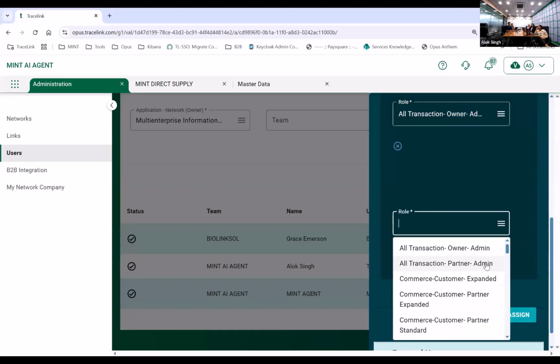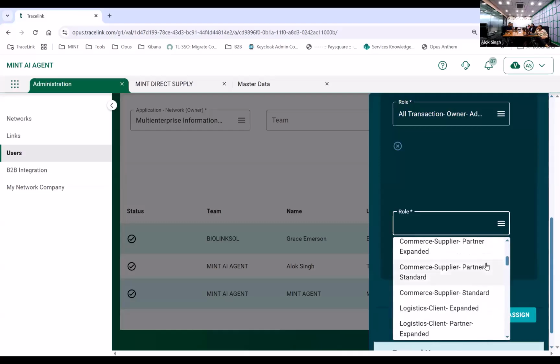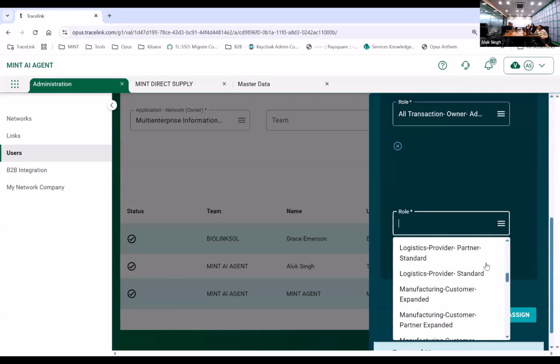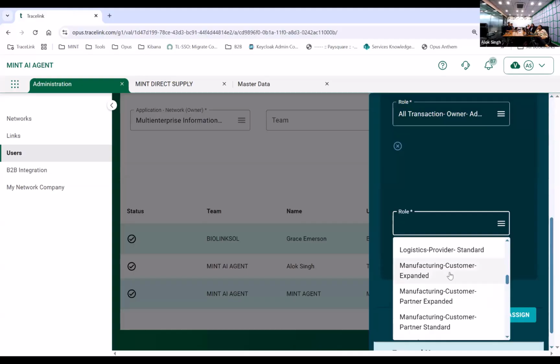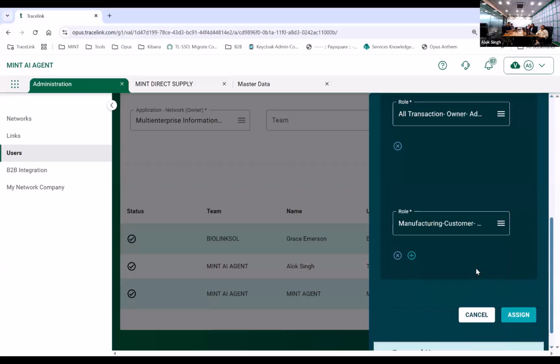So the roles that you would select, now remember, this is for the owner user, right? The choreography is manufacturing, so we'll first select manufacturing. The owner's role, or our company's role, is customer. That is what we decided. Our company for this exercise is going to act as a customer, and this company is Mint owner. So you don't have the word partner added to the role. The role is going to be manufacturing customer. Manufacturing is the choreography, external manufacturing. Customer is my role in the supply chain, and the role is expanded.